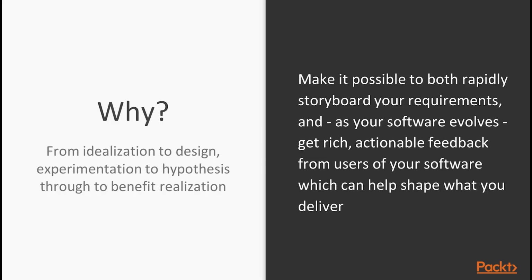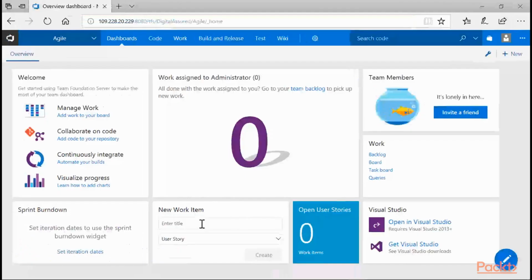Why storyboarding? In modern approaches such as Agile and Lean UX, so including the customer experience aspect, it's all about fast feedback from your users. How better to get feedback from your users than to visualize what the application or solution may look like? So in this example, I'm going to show you how to storyboard out a requirement.